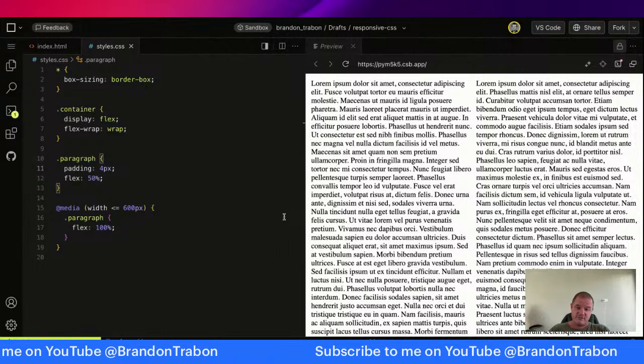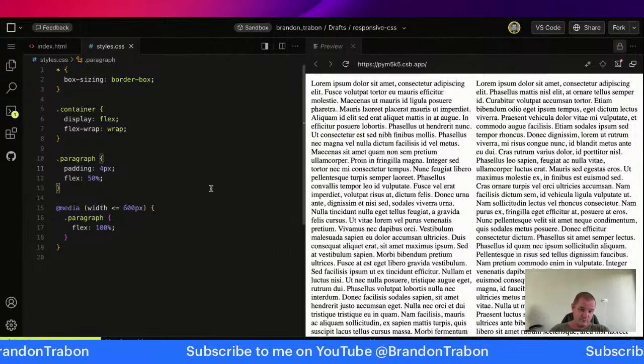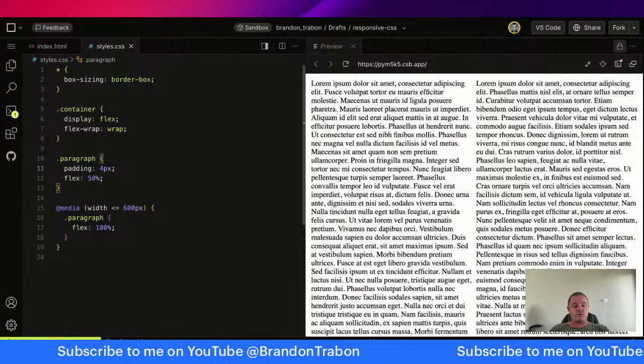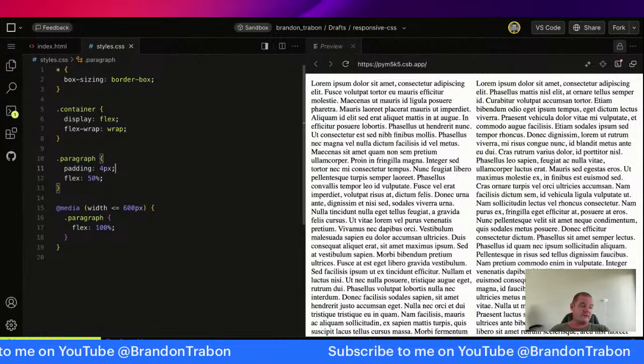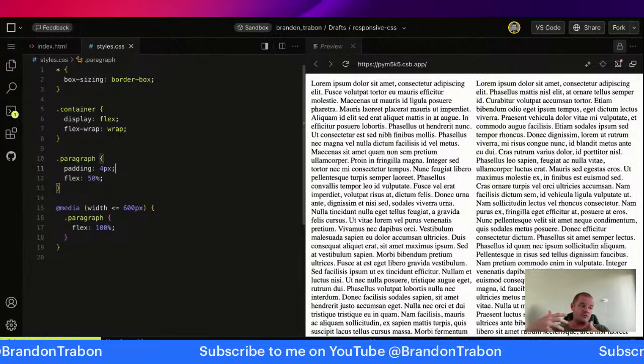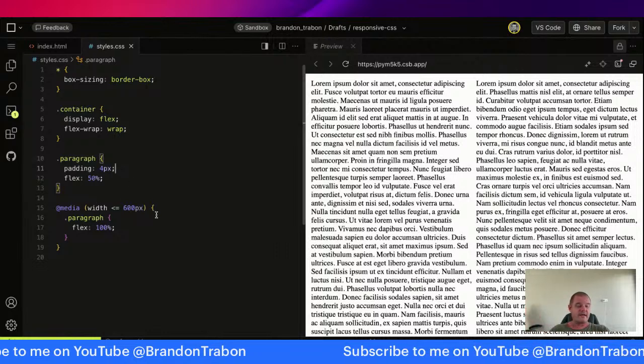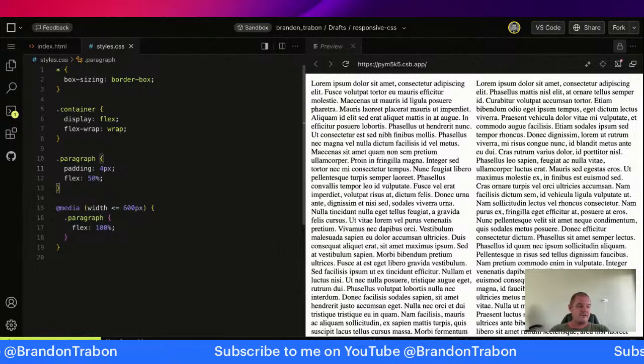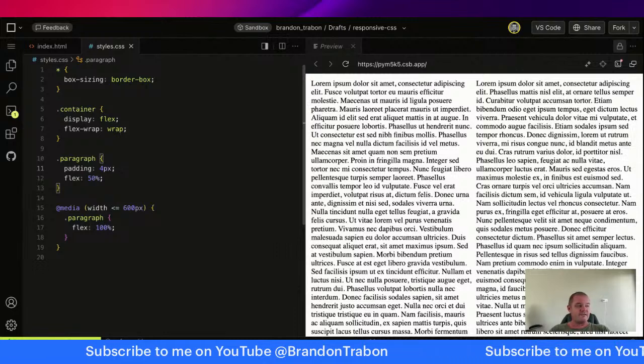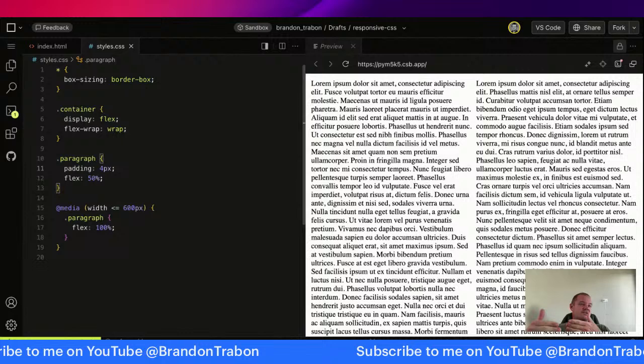You don't have to use pixels. I'm using pixels just because it was easier for me to do. I didn't want to have to calculate the rems, but you can use rems, which are probably a better way of doing things, especially, like I said, when it comes to determining when certain things hit. For the width here, it's probably not a bad idea to use pixels, since rems are really meant to be used for when things adjust.